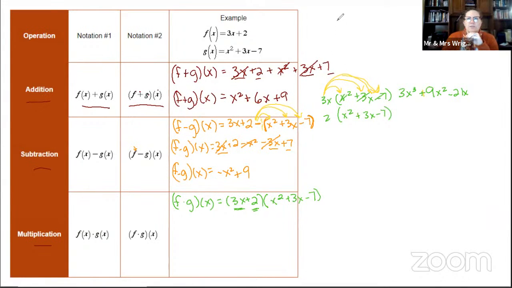All right, so now I'm going to look at this bottom one. 2 times x squared is going to be 2x squared, and I'm going to place it underneath the other x squared one there. Okay, then 2 times 3x. 2 times 3 is 6 with an x, so 6x, and they were both positive, so my answer is going to be positive. Then 2 times negative 7. 2 times 7 is 14. There's one negative, so it's going to be negative 14.